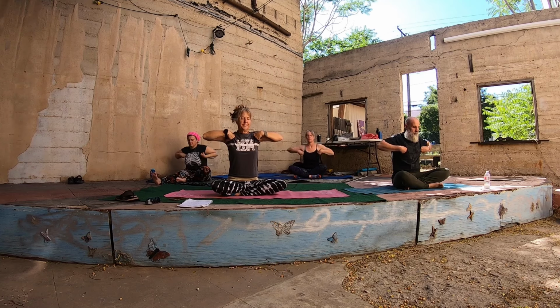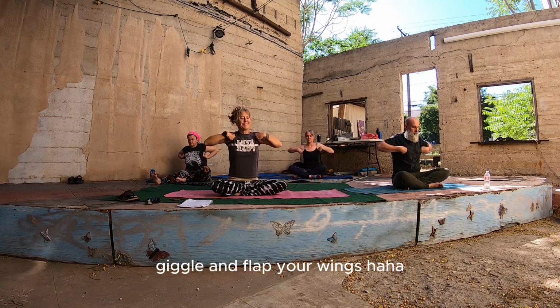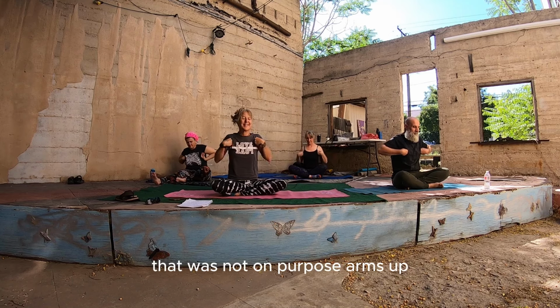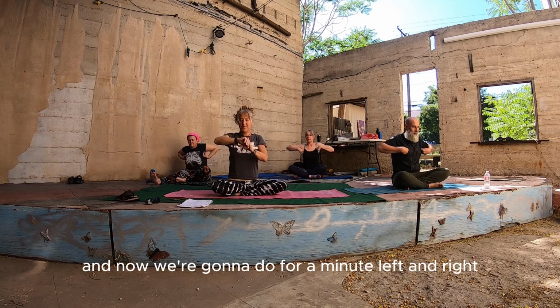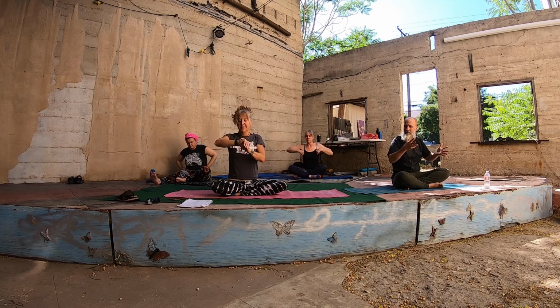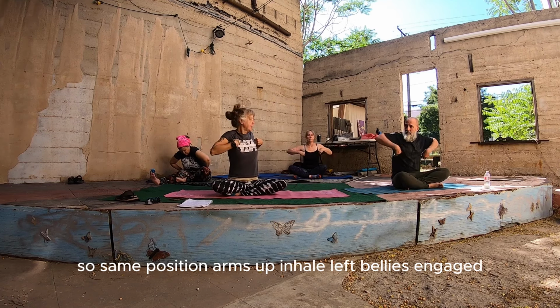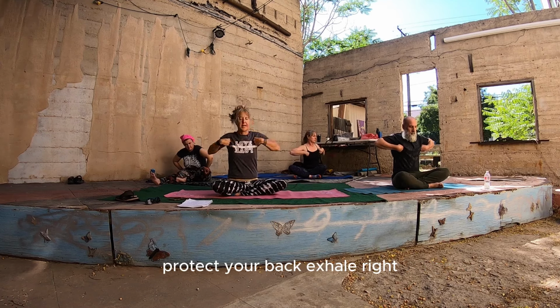Inhale, arms up. Giggle and flap your wings. That was not on purpose. Arms up, and now we're going to do for a minute left and right. Same position, arms up, inhale left, belly's engaged, protect your back, exhale right.